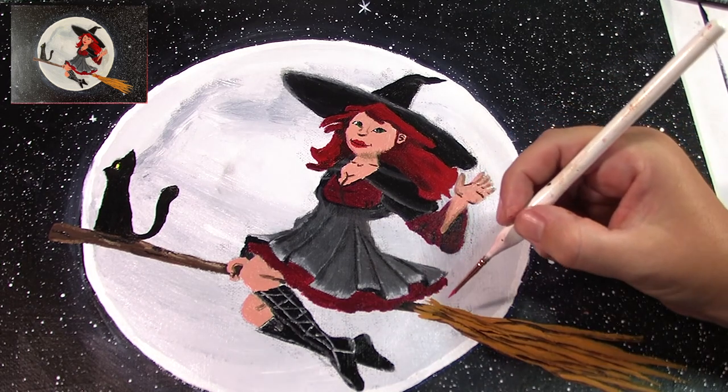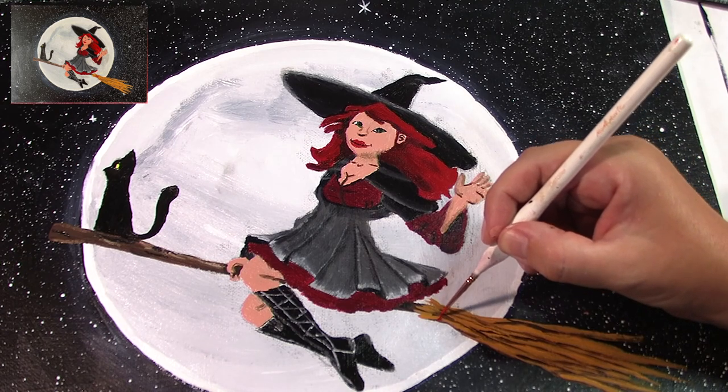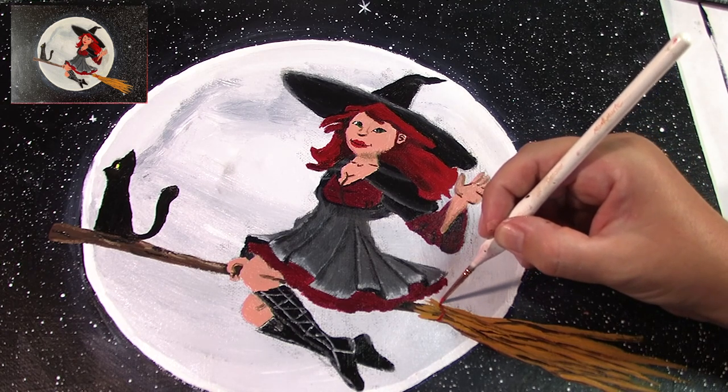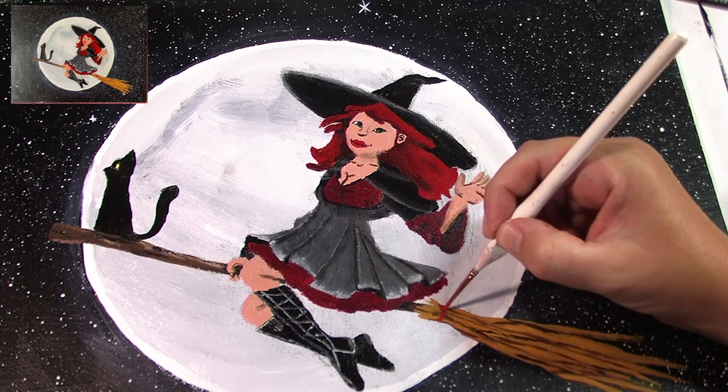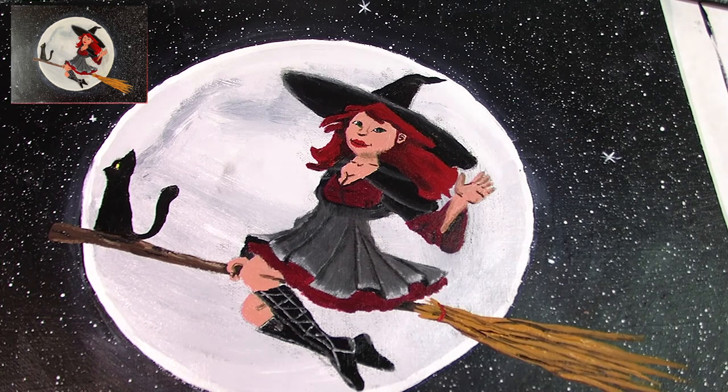I just got some brilliant red and my detailer brush just to draw like a little bit of rope or ribbon that's holding the strands of straw, I think it is straw, yeah. The strands of straw on the broomstick.